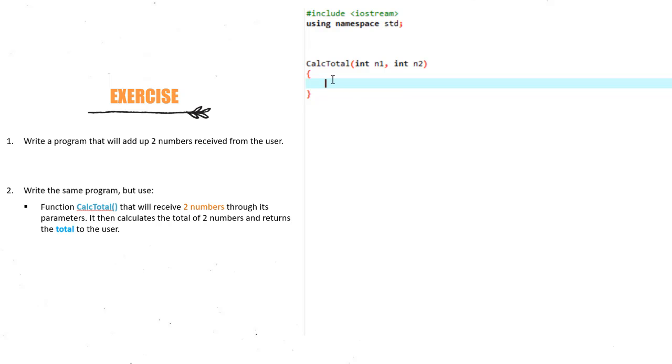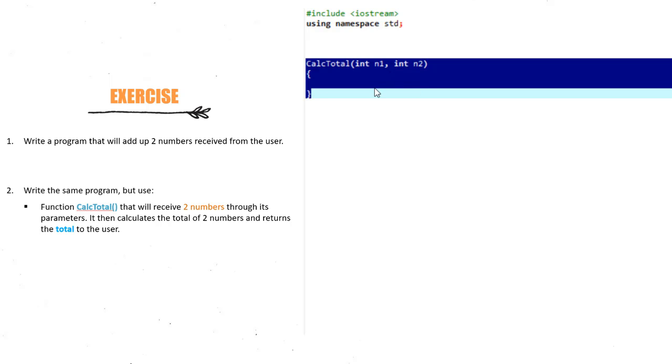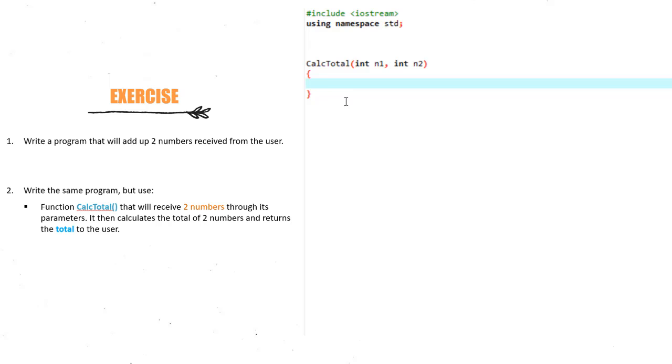So what do you want to put inside here? It says that this function will calculate the total of two numbers and return the total back to the user. So you know what the job of this function is. The job of this function is to calculate the total for you, based on these two numbers that it receives.